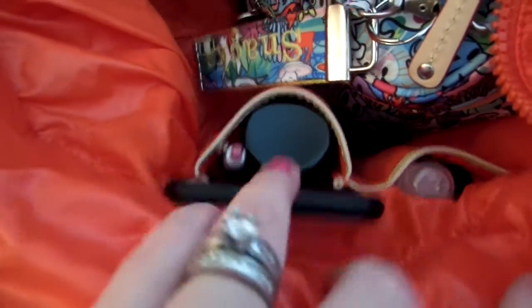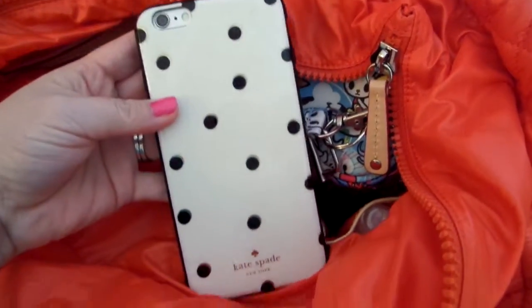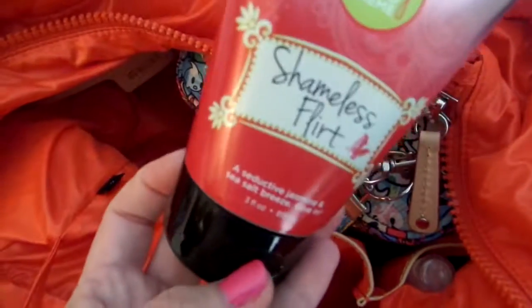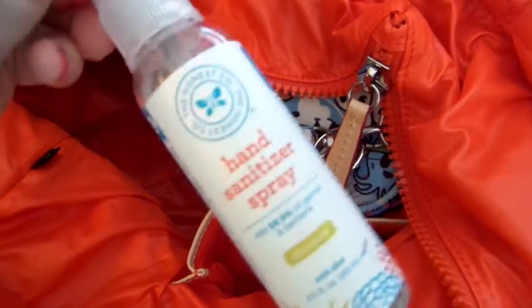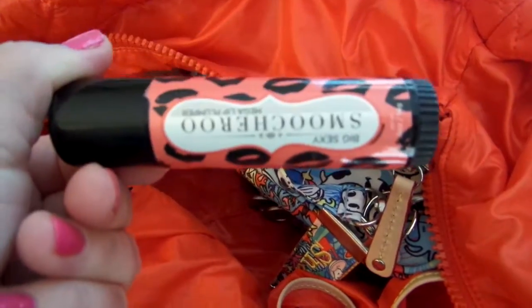In the next little slip pocket I have my Lancôme Dual Finish Compact. In the front two interior pockets I have my pen and my iPhone 6 Plus - that fits perfectly inside that pocket. I also have my Posh Hand Cream, which I don't go anywhere without - this one is the Shameless Flirt scent. And I have my Honest Company Hand Sanitizer Spray and my Posh Mega Lip Plumper, which is my favorite lip product for summer.